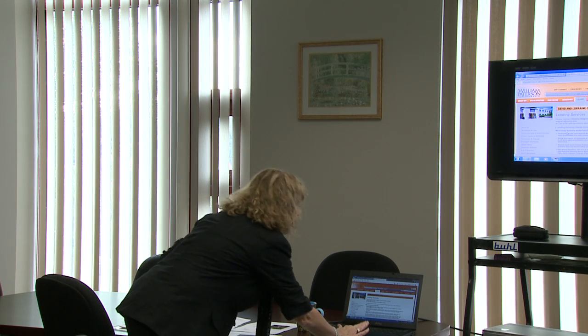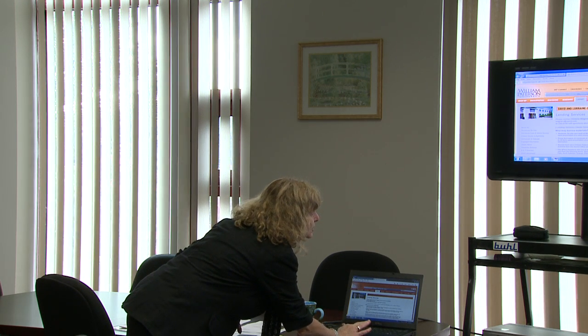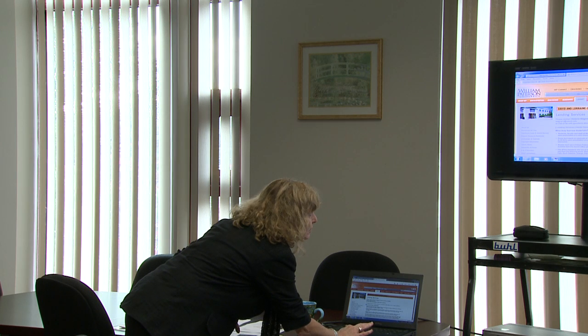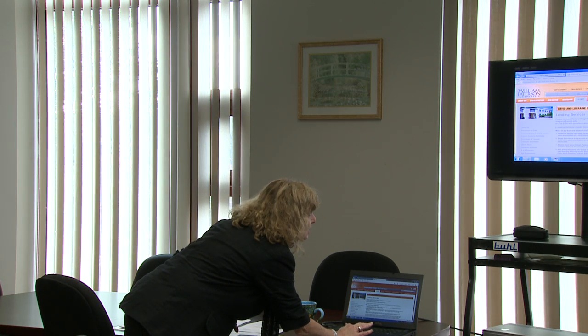And we're also a member, let me scroll down here a little bit so you can see the rest, of VAIL, which is the virtual academic library environment. It is a consortium of college and university libraries in New Jersey. So you do have some reciprocal borrowing privileges if you needed to go to another institution.